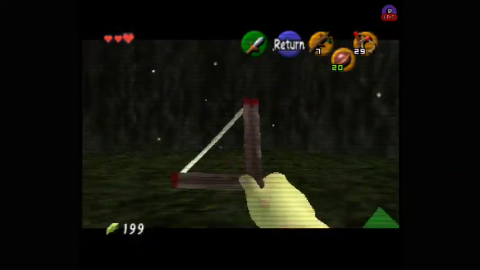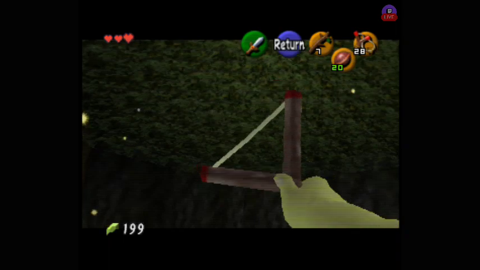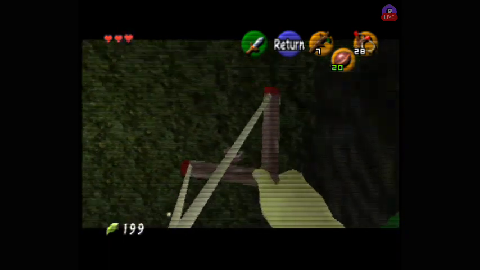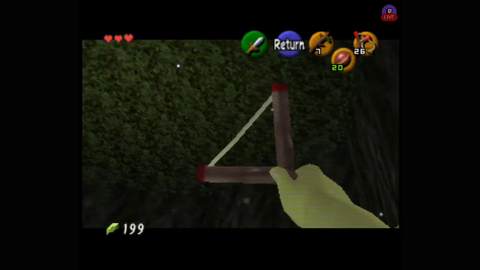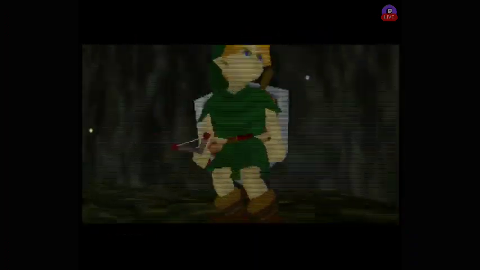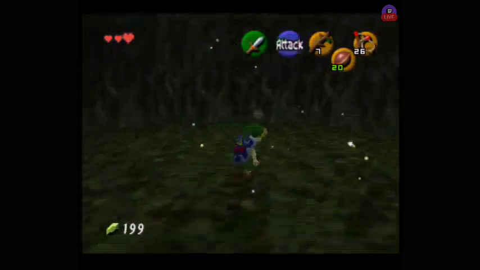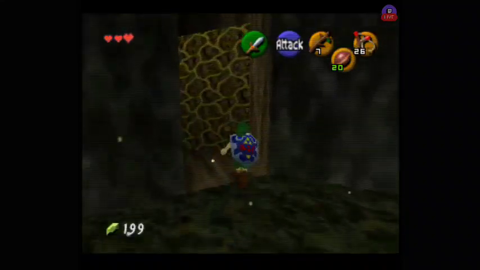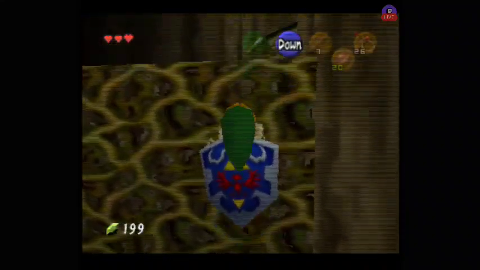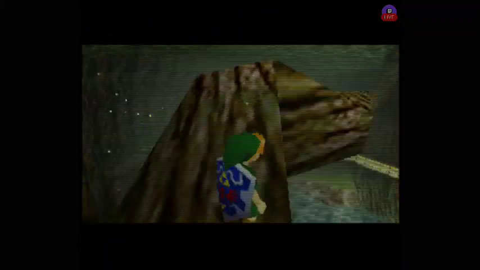Because we can shoot them off the ceiling and save ourselves the pain. Look at that. Easy peasy. No more babies. Easy. Like I wasn't just beaten to death almost. Okay, next room. We are cruising through this, guys.